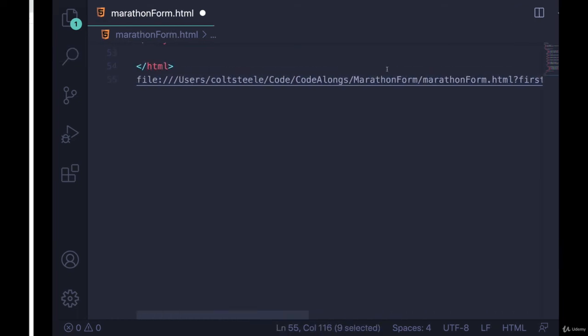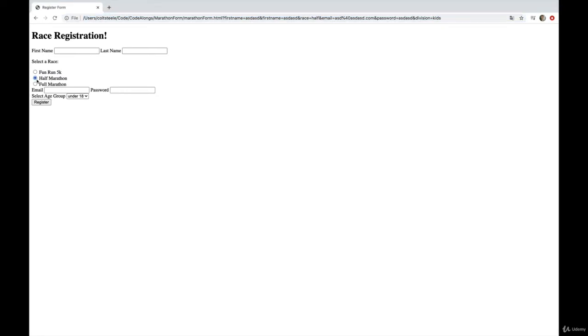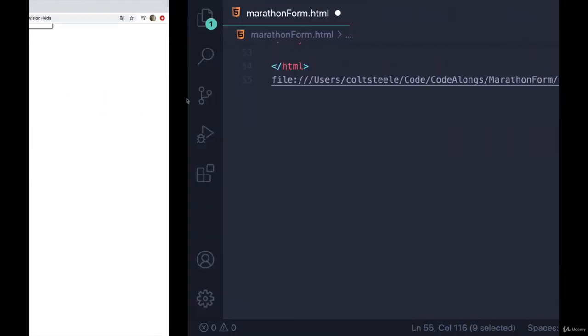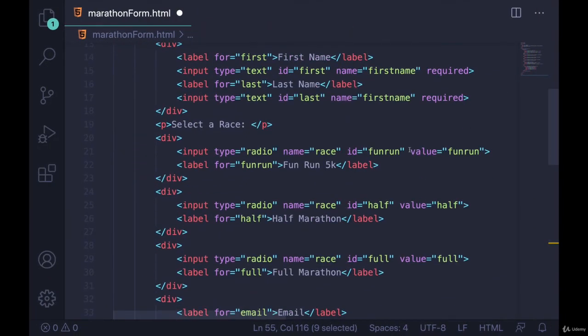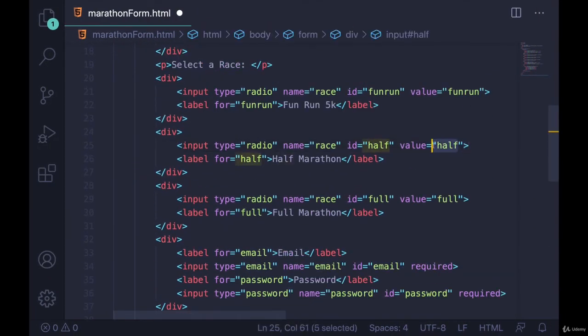So now that I checked this one, it says half marathon to me, my eyes as a reader, but really what we're sending through is just the word half. That's the value associated with this input. Anyway, I apologize for the interruption, but I thought I should address that, and it's kind of hard to just put all of that in a text annotation or as a note, so that's why I interrupted you.